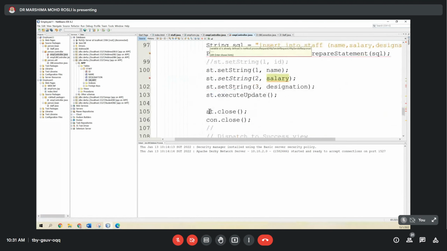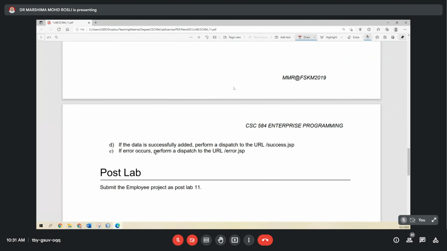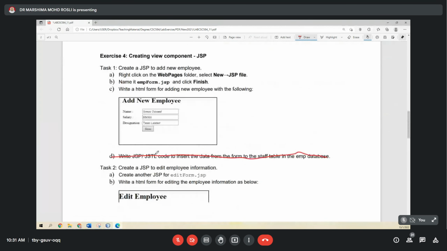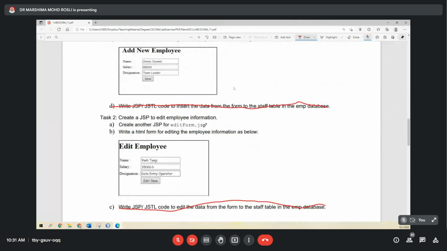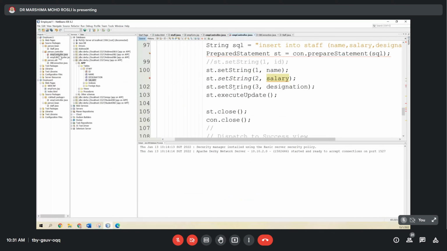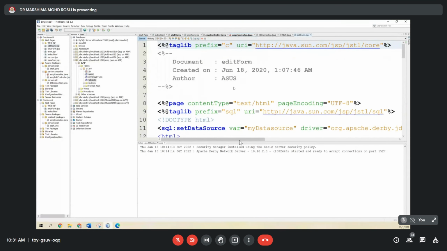All right. I think that is for M controller. So for the next one, you have to make edit form.jsp. So when making edit form.jsp, this is an example.